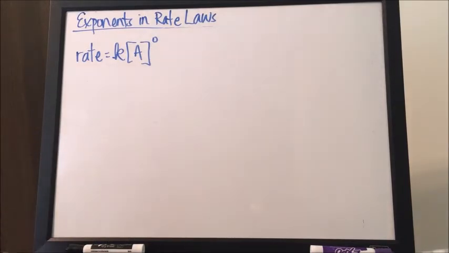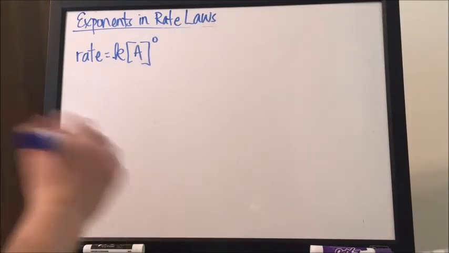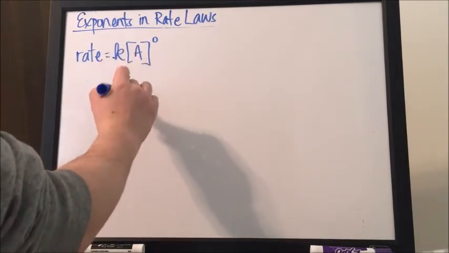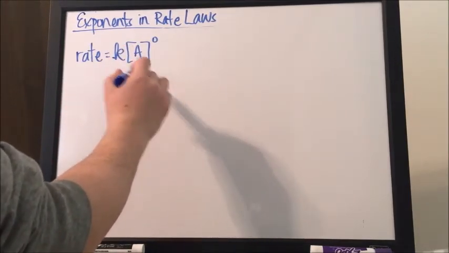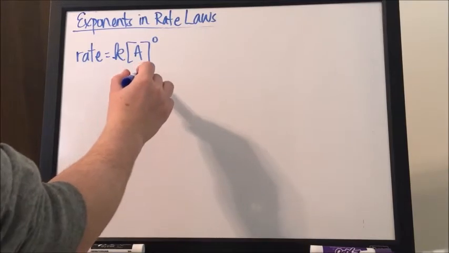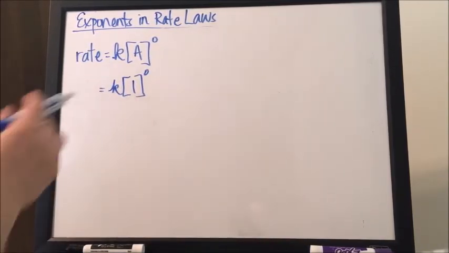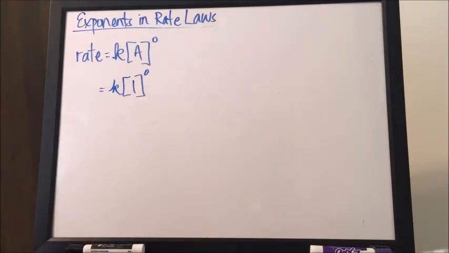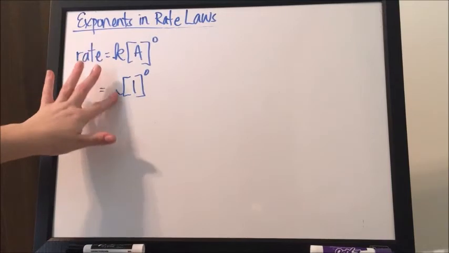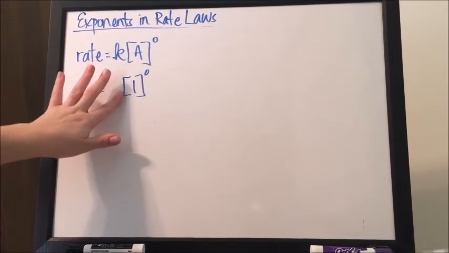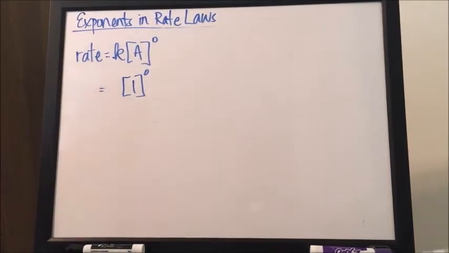Okay, so what's really cool is we can make stuff up. I always pick really easy numbers. So let's just pretend that A's concentration is 1. Okay, so 1 to the 0 times k equals what kind of rate? Well, here's what we're going to start doing. We're going to start dropping k out of here because k is just going to be some number and it's not really going to influence our results here. So I'm just going to drop k out.